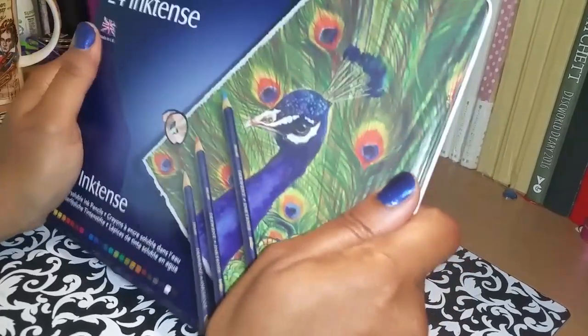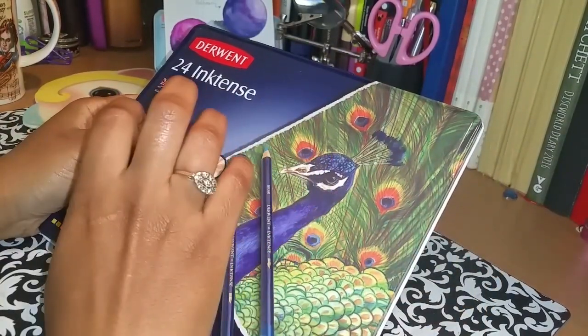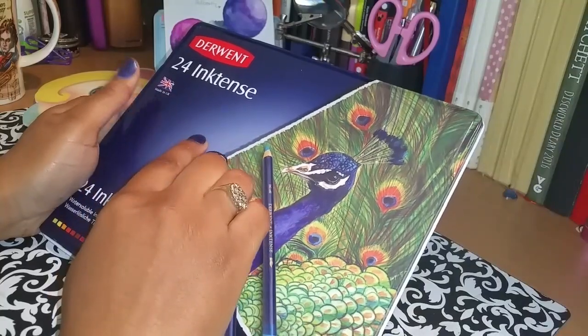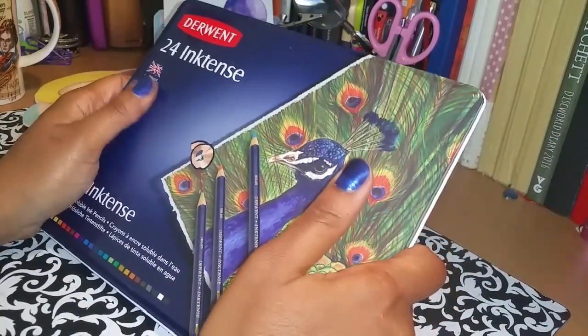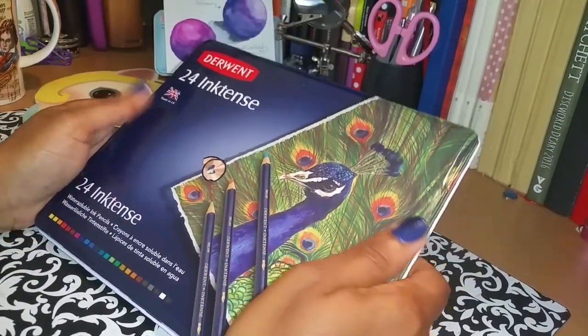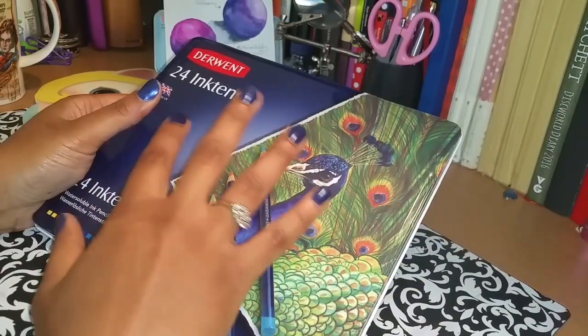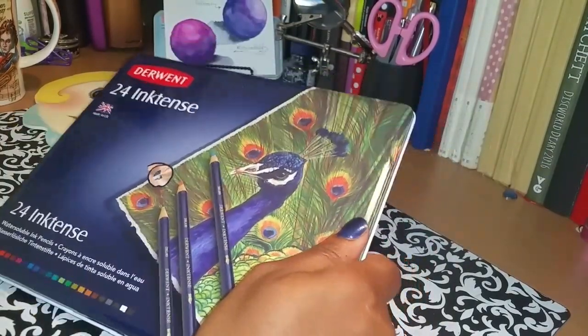Okay, I have here my Inktense. This is my 24 set can. I have the 72 of blocks and the 72 of pencils, but I just didn't feel like pulling them out. But this is the 24 set, and when I want to do some waterwork in some of my books, I'll pull out the Inktense pencils.